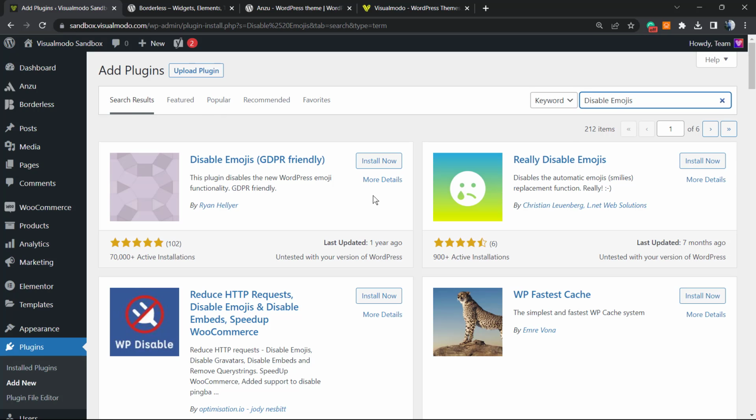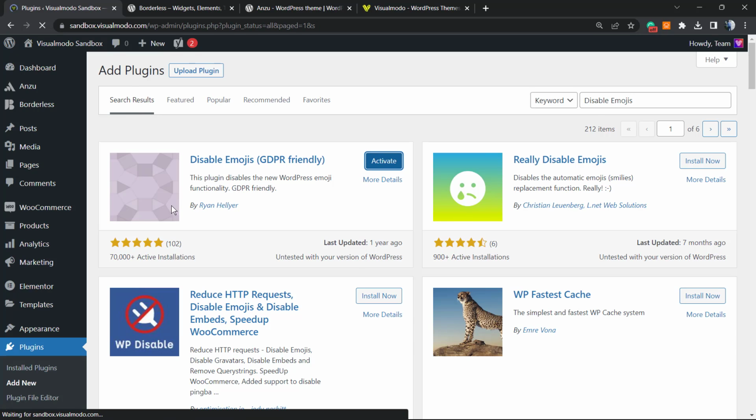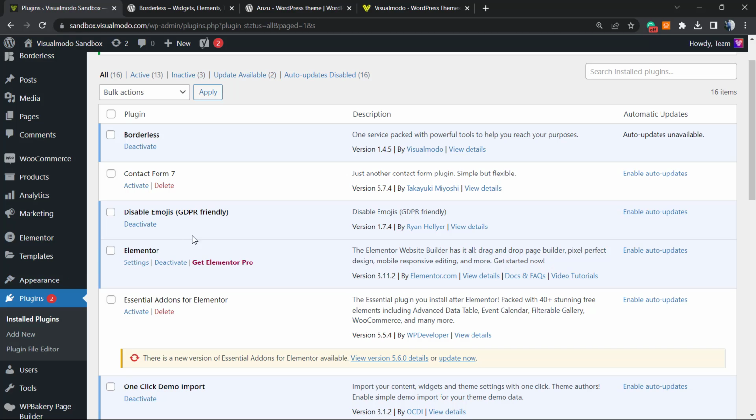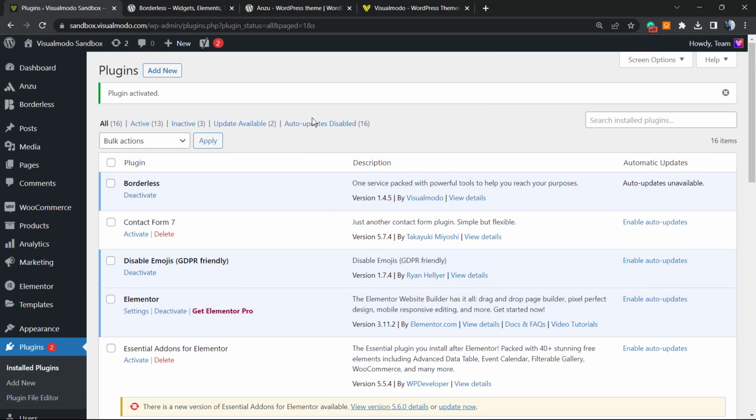We have two or three or four options right here. I'm gonna explain every single one in another video, but for this video, we're gonna use the two most popular ones. This is the most popular plugin, Disable Emojis, GDPR friendly. We can install now, and click on the activate button. This is gonna redirect us to the plugins list of our site, a list where you can see all of the currently installed and active plugins on our WordPress website. And this is all you have to do. There's no setup, there's no option. All you have to do is activate the plugin, keep it active, and this is gonna disable the emojis of your site.